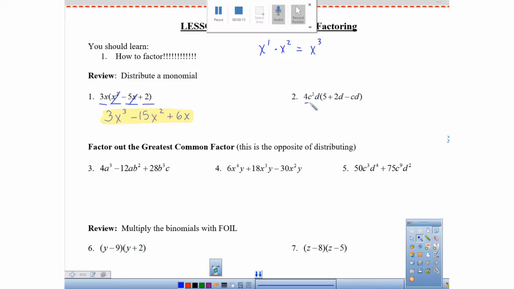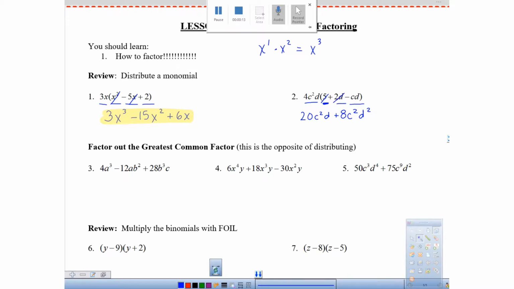Same thing here. This term times this term, we're distributing. Positive times a positive is a positive. 5 times 4 is a 20. And then the 5 doesn't have any variables with it, so it's still just going to be c to the second d. Then right here, 4 times 2 is 8. And then you've got 2 c's and no c's, so that's going to be a c squared. And then you've got a d and a d, and that's also going to give you a d to the 1 plus 1, which is 2.